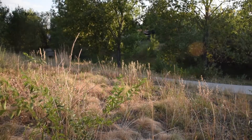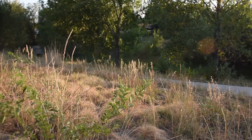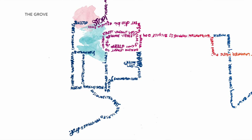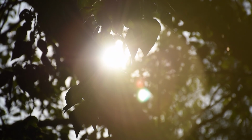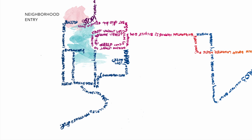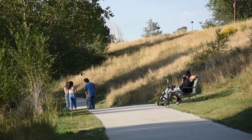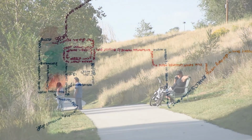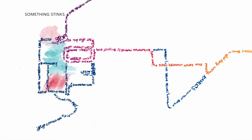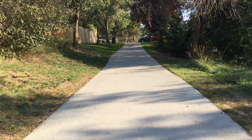However, entering the park at sunset, one can behold the fleeting beauty of overgrown vegetation unfolding under glittering groves of cottonwood trees, aglow in the fading sunlight. A worn path descending from West Nevada Place serves as a community access point to the neighborhood. That connection to the gulch contrasts harshly with the official entrance along West Virginia Avenue, where smelly vegetation serves as a deterrent to entry.